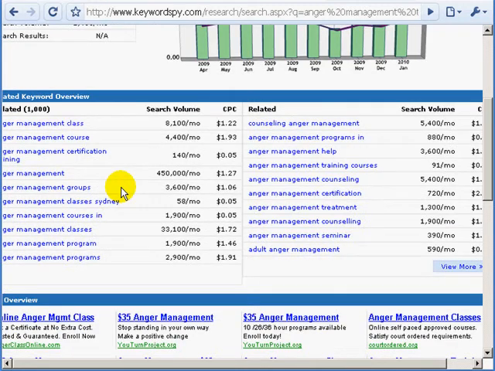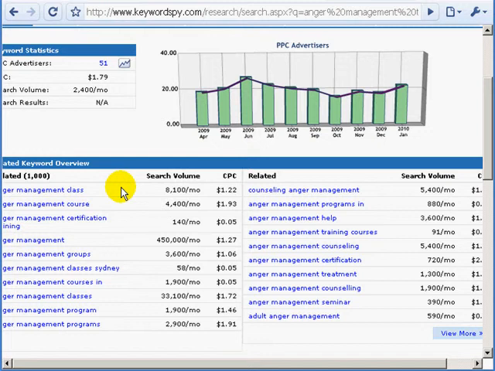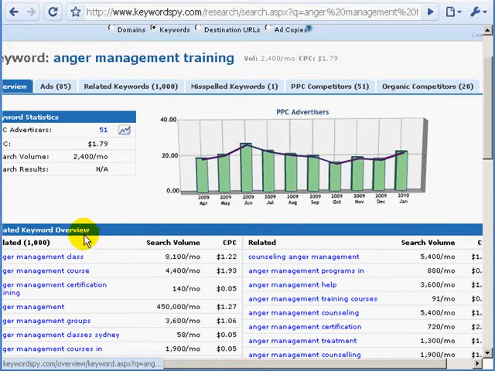Because what you're doing is you're pre-selling your prospects and gaining their trust. Once they trust you, they have gotten something that they would normally pay for, for free. Not only have you gained their trust, but when you sell them a product, most likely they're going to be open to it because you've already developed that relationship with them.